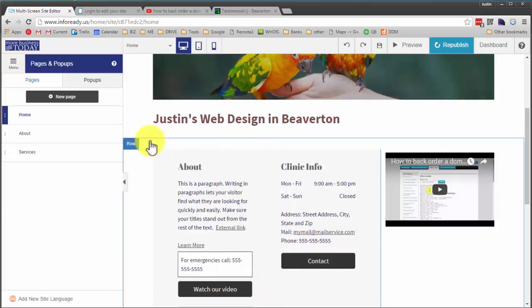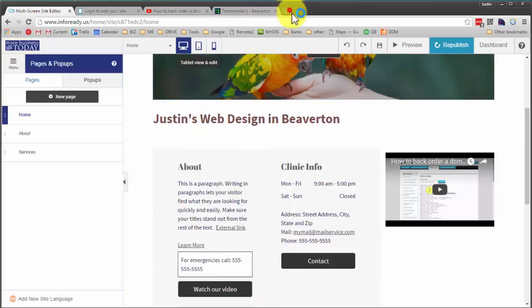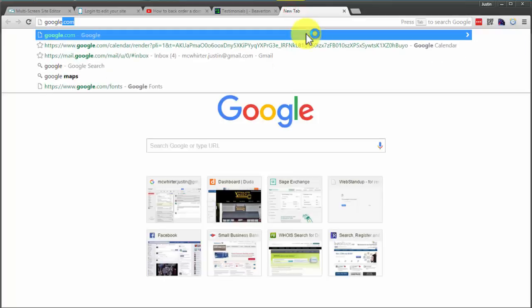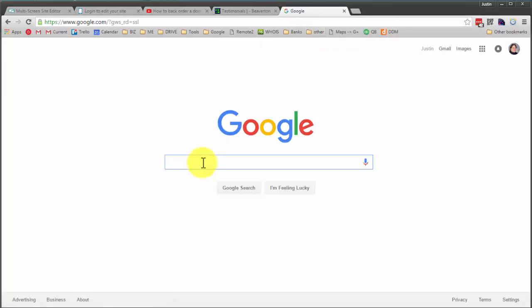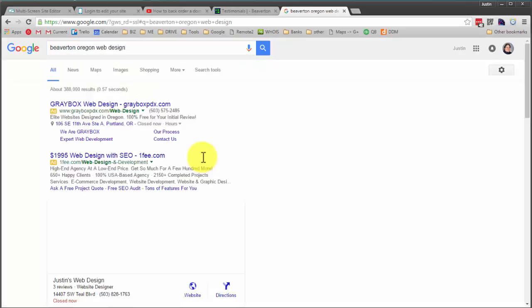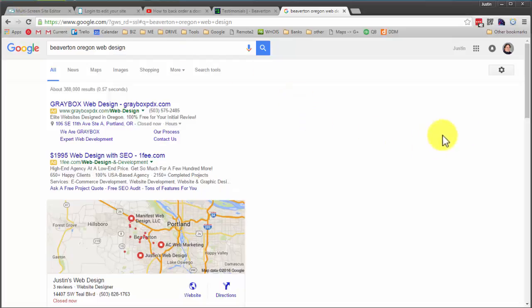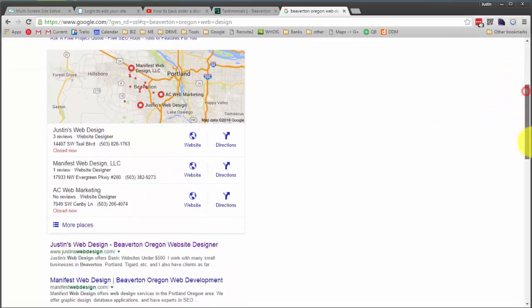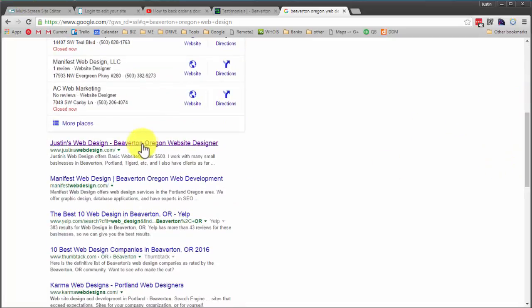The title and description tags, when you go to Google, let's say you look up Beaverton web design, then the title is here and the description shows here most of the time.